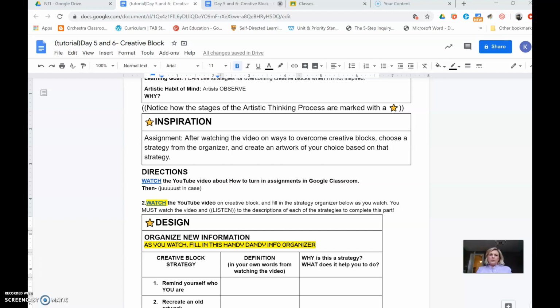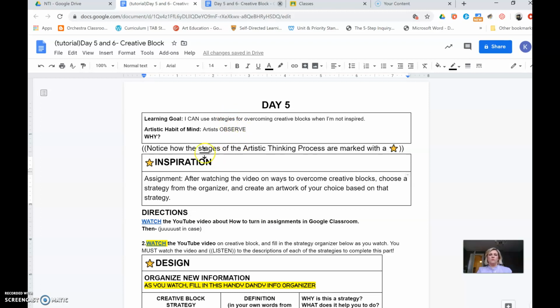Alright, so this is how we're going to get pictures from, or how to put the pictures into our image. So I'm on my laptop. I already have my day 5 and 6 open, so you can see I can click and type things in or whatever. So I'm going to read all of these things.